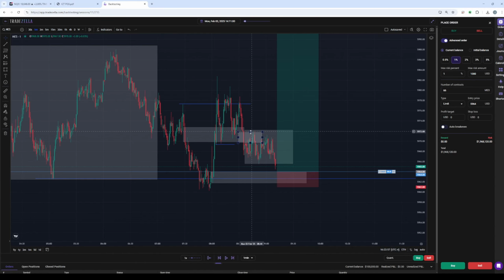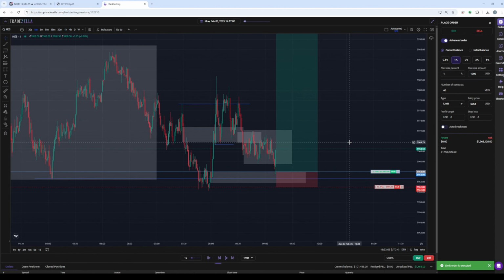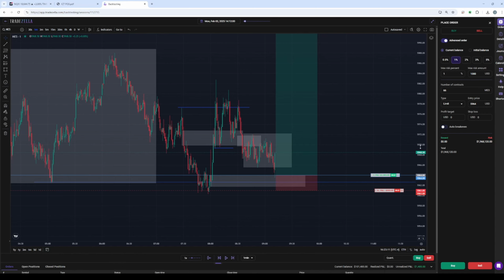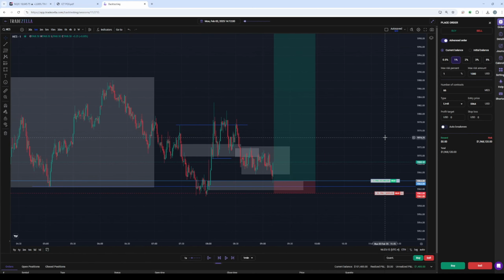And what happens, right? We accumulate here in the lower time frame. We manipulate into an order block, right? You saw, but I already called that before that happened. Anyway, so we start pushing away there, and this is how I personally trade MNQ, ES, all that sort of stuff. This is MES in this example.